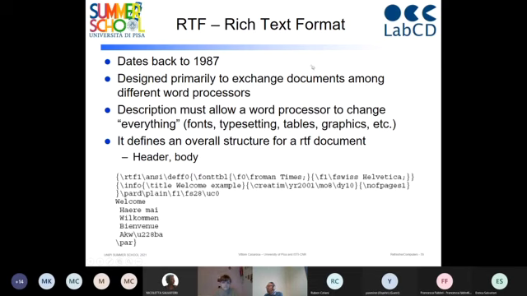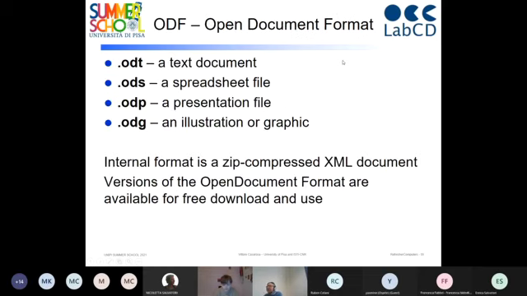Now we have a number of text editors, different formats. All of them, except the last one, which is Word, more or less make it clear the difference between the text and the instructions on how to format this text. So one of the first was RTF, rich text format. Another one is ODF, which is becoming more and more common as an open source replacement for Word.